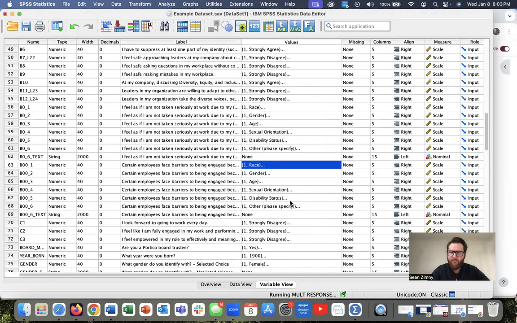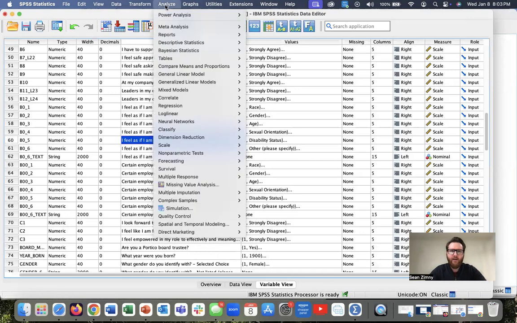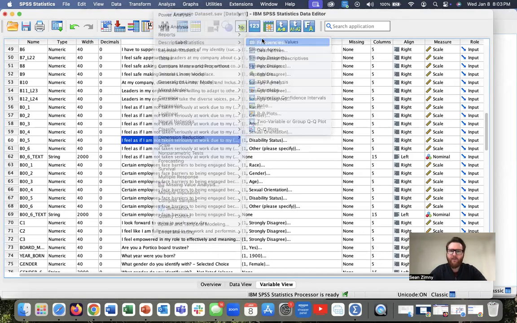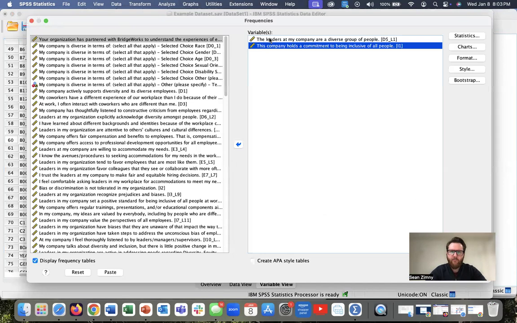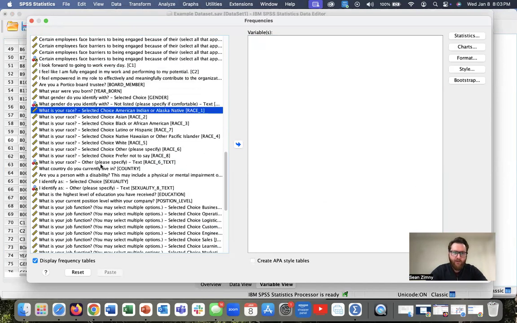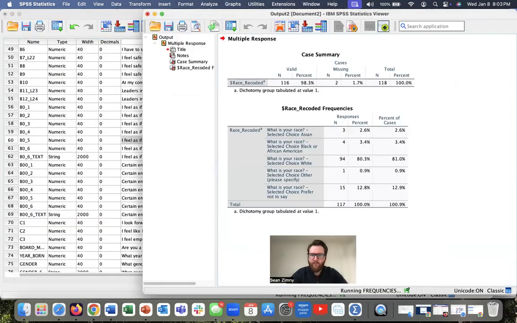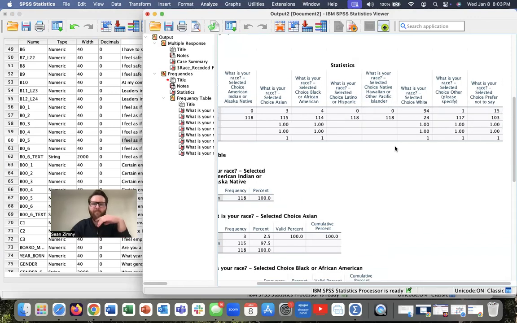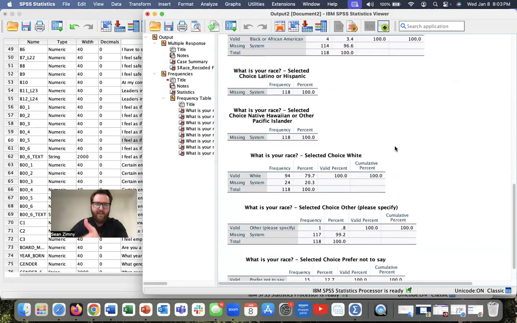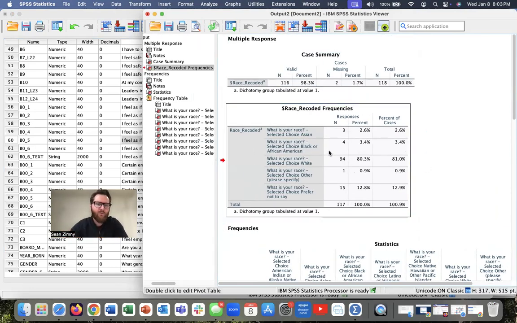Let's try it. Let's see what appears. And there you go. You can see in this same table now, it's all under one table. I'll show you what it would look like if you tried to do a basic frequency table with it. So let's say I wanted to look at them all without doing that. It appears in separate data tables as separate questions. Well, that doesn't do us a whole lot of good unless we want to do a lot of manual work. So that's why you want to do this multiple response analysis.